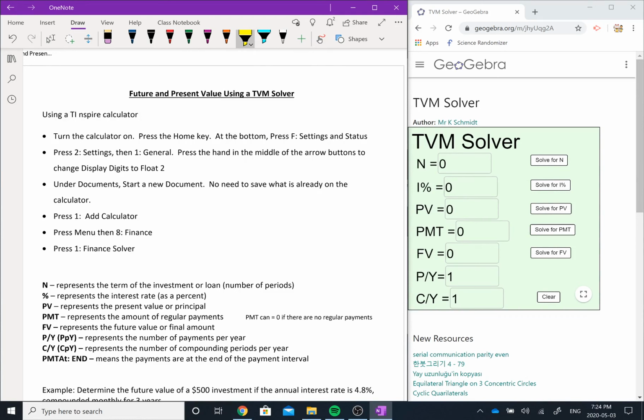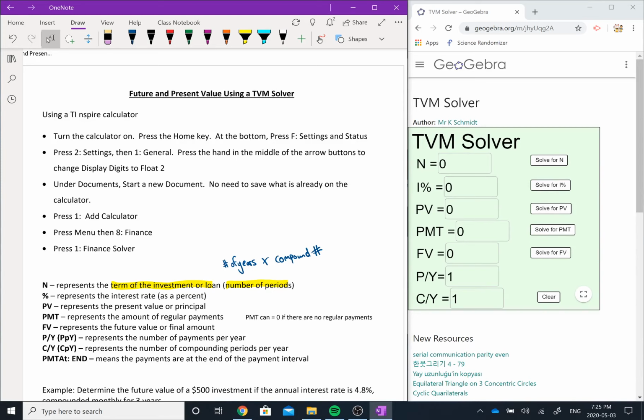So our N value, N represents the term of the investment or loan, or basically it's the number of periods. We had to calculate this already previously. This was the number of years multiplied by the compound number. So again, that's why it's important to know what annually means, how many times a year annually means, how many times a year weekly means. Not that it's just once a week, but that it means 52. So again, you may have to refer back to your previous note.